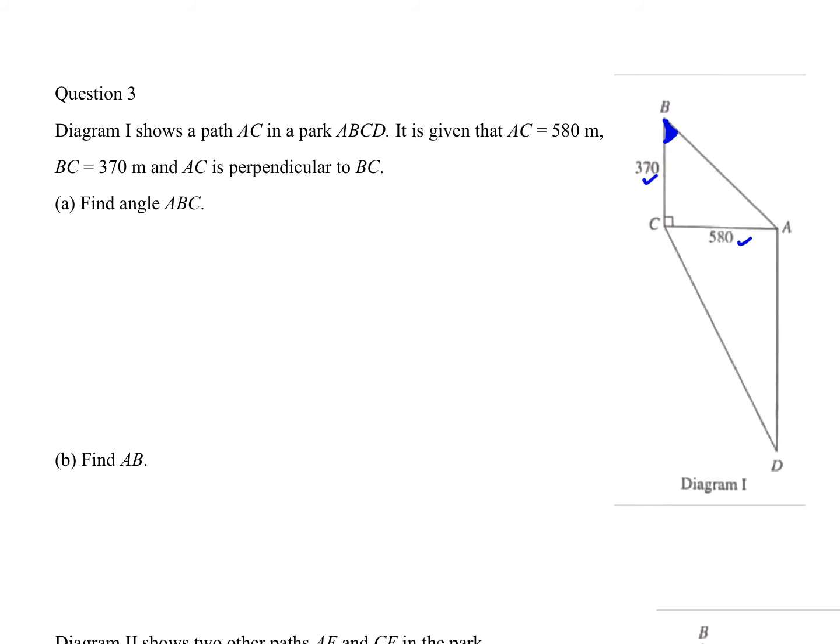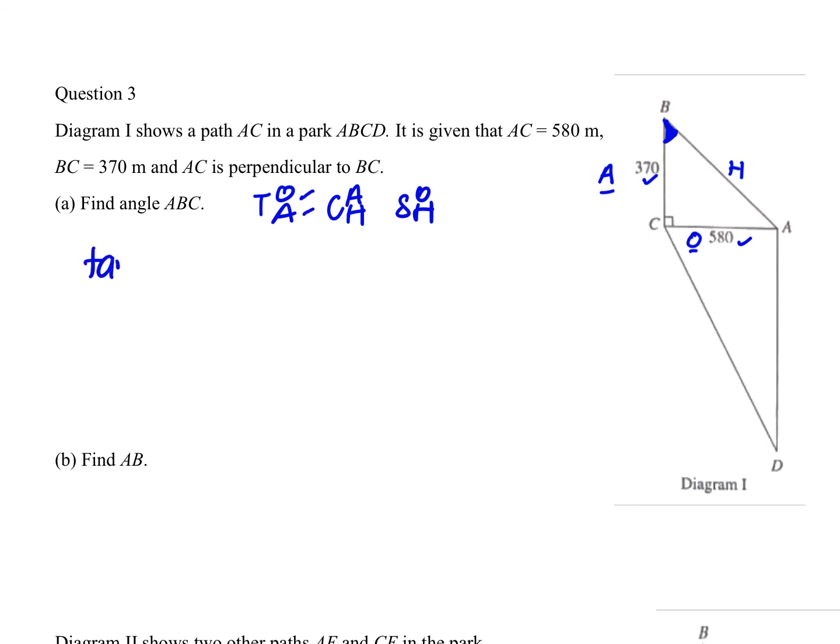Then I need to use the trigo ratio: tangent ratio, cosine ratio, sine ratio. Okay, so let's take a look. Angle ABC. This is my angle, so this side will be the opposite because it does not touch the angle at all. This is definitely my hypotenuse and this is my adjacent. So which are the sides that we have numbers? The A and the O. So A and O, what will we use? A and O will use the tangent ratio.